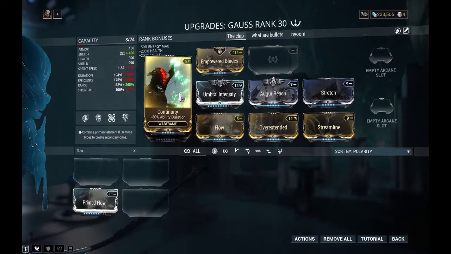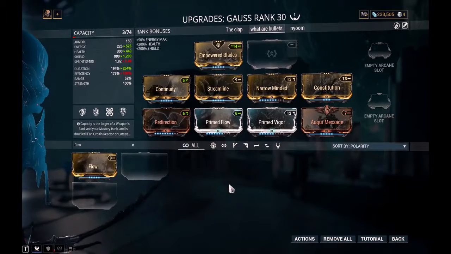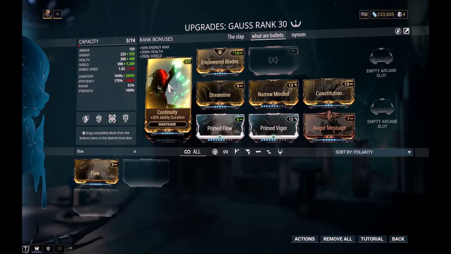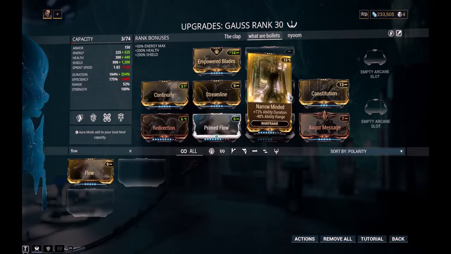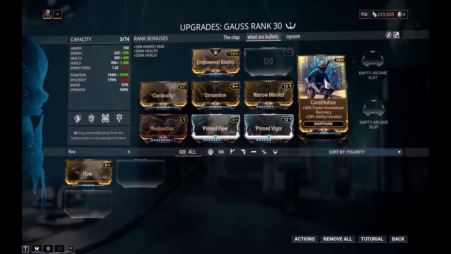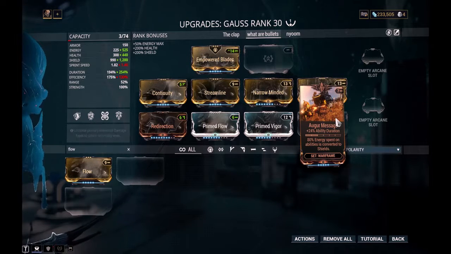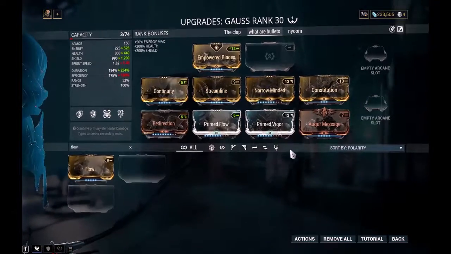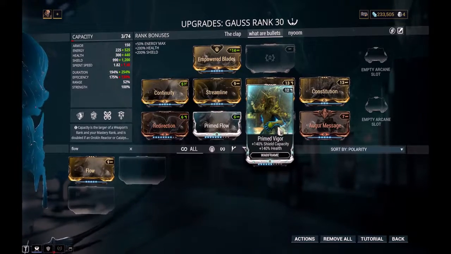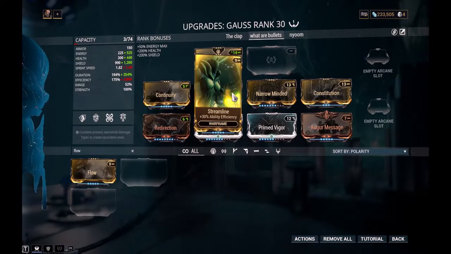Next up is a build I call What Are Bullets? This build focuses on duration to improve Gauss's Redline. First up, we've got Continuity for 30% more duration, Narrow Minded for 72% more duration but 48% less range, then Constitution for an additional 28% duration, and I also will have Augur Message in there, which will give 24% more duration. And I'm using the remaining capacity for Redirection and Prime Vigor to increase my shields and health, a bit of efficiency, and Prime Flow for more energy so I can keep using Redline.